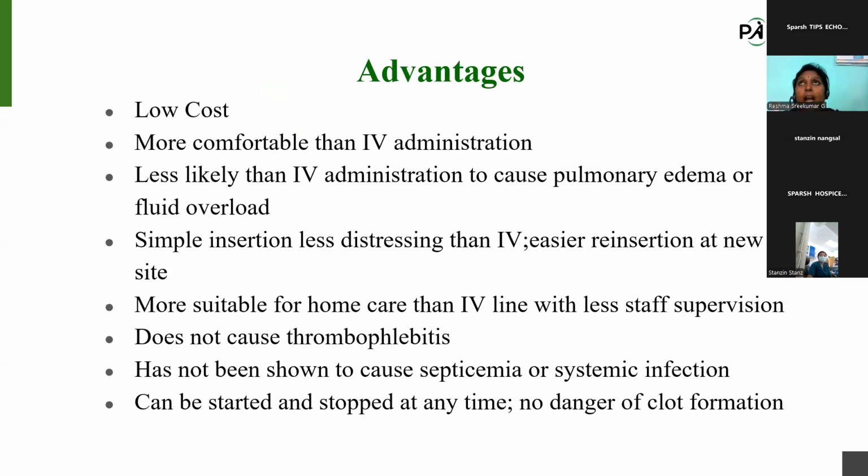And what are the main advantages of subcutaneous infusion? It is low cost. We know one IV cannula is very costly, but here we are using scalp veins mainly for subcutaneous infusion. It is low cost and more comfortable than IV administration, because we are not inserting anything intravenously. It is also less likely than IV administration to cause pulmonary edema or fluid overload.